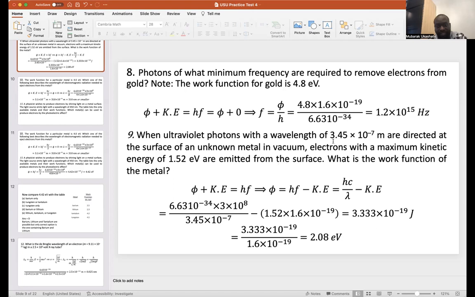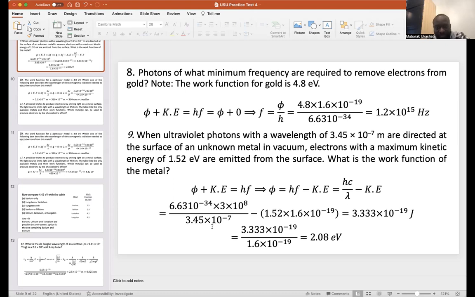From this wavelength, we can calculate energy, hf, which is hc over lambda. And that energy equals work function plus kinetic energy, now that we have the kinetic energy given. So work function is energy minus kinetic energy, which is hf minus kinetic energy, and hf is hc over lambda minus kinetic energy. If we're given the frequency, we can calculate the energy with hf, but we are given the wavelength. So frequency is c over lambda, we just convert frequency to speed over wavelength. So hc over lambda minus KE, because we are given lambda, will give us the work function.